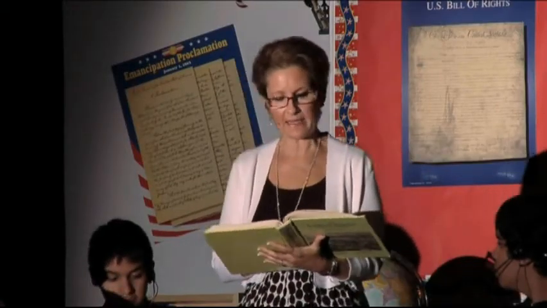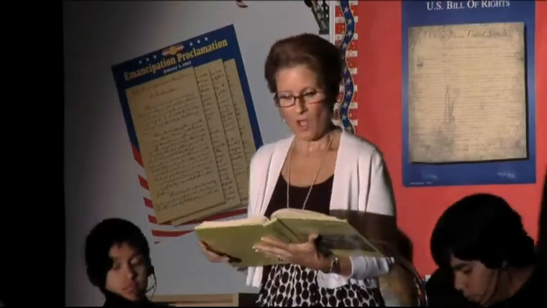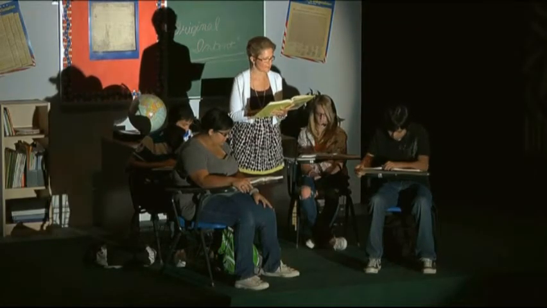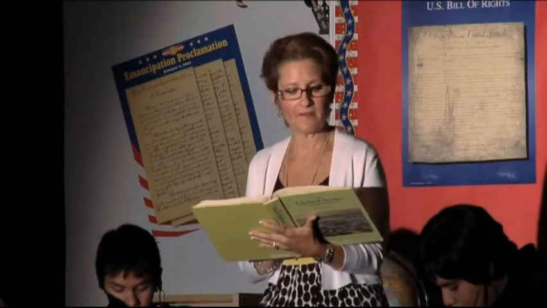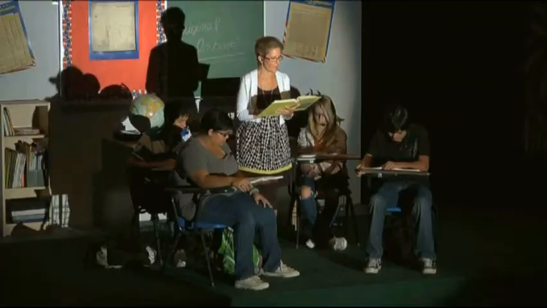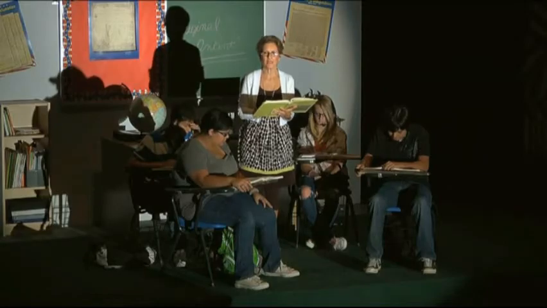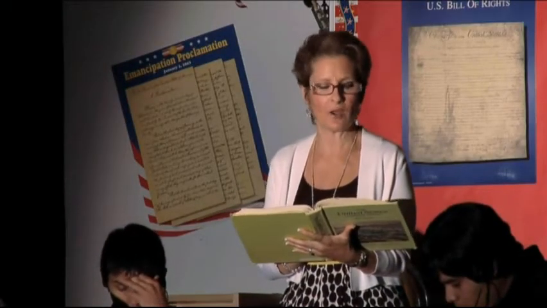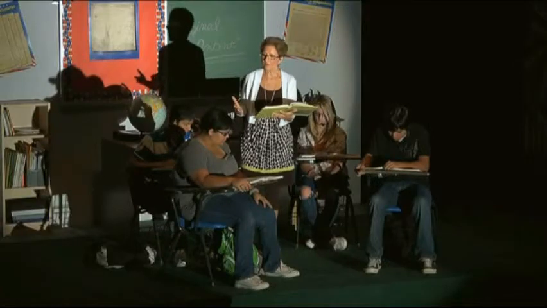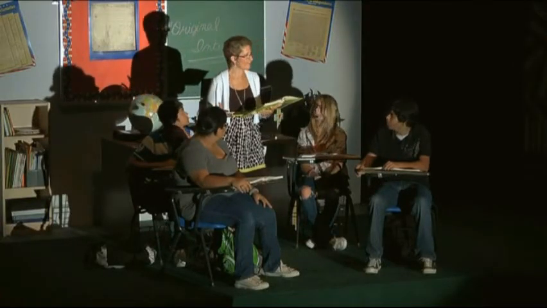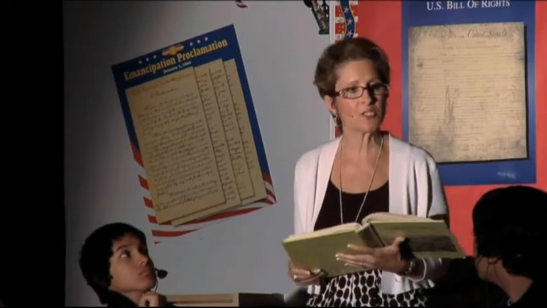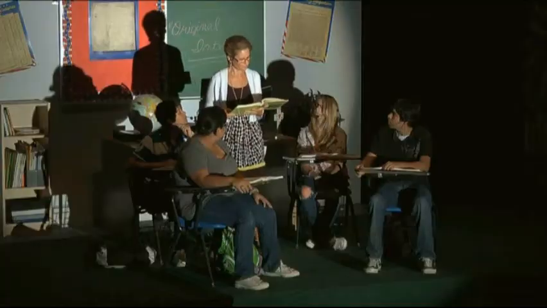Part of this amendment states, read in your books with me, all persons born or naturalized in the United States are citizens of the United States and are not to be denied life, liberty, or property without due process of law. Now, the 14th Amendment was a badly needed racial civil rights amendment to remedy the unjust treatment of slaves.